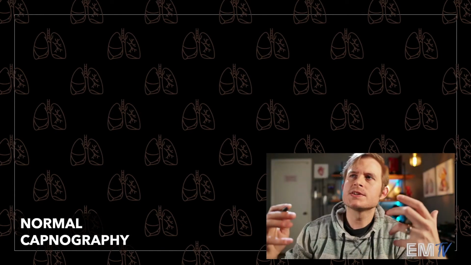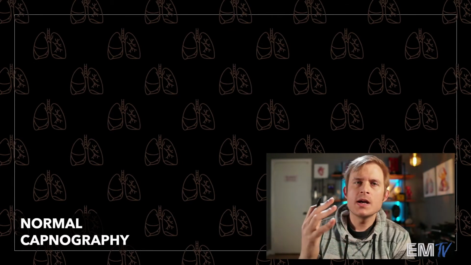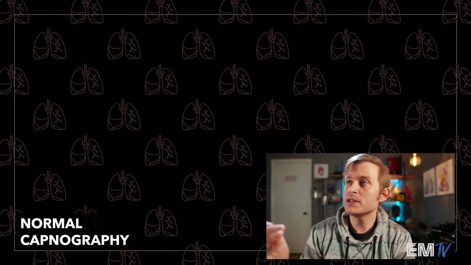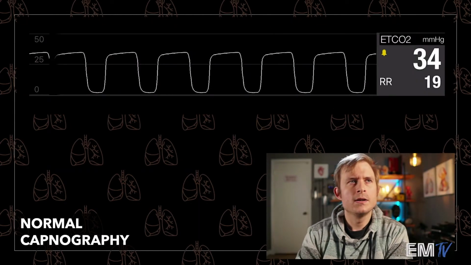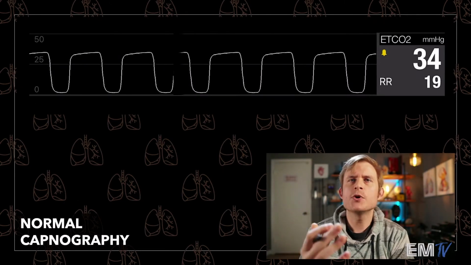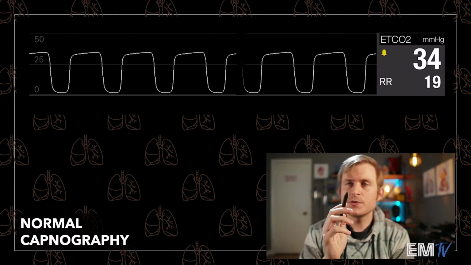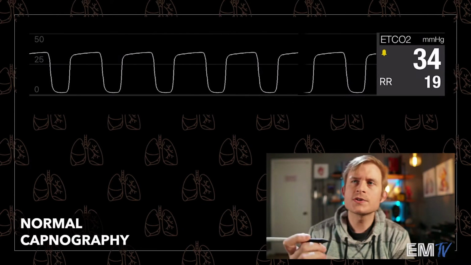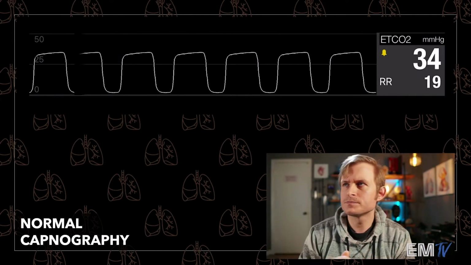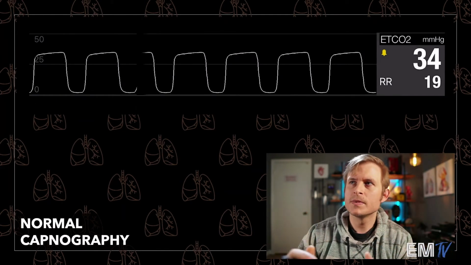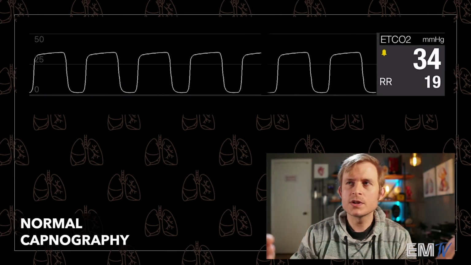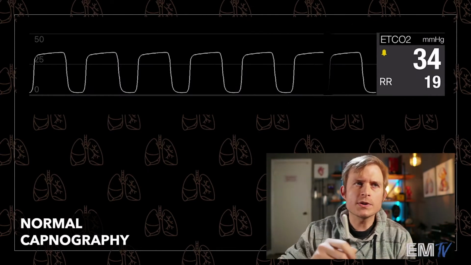Let me show you an example of what a normal capnography waveform would look like when you've plugged the nasal cannula capnography or the inline capnography into your monitor. As you can see here, you've got a normal, good rectangular shaped capno wave. Because you've got the length of the x-axis that goes across, you're also given the respiratory rate in breaths per minute, displayed as well as your capnography level. This is normal, this is what we'd want to see. Remember that wave as it goes upward is indicating expiration, so your patient is breathing out. Inspiratory waves go in a negative direction, they go down and back to the baseline.